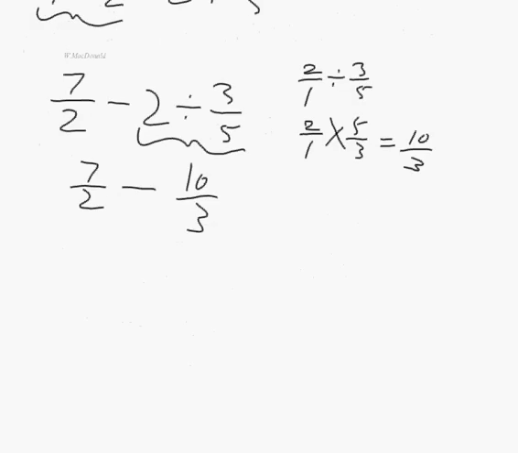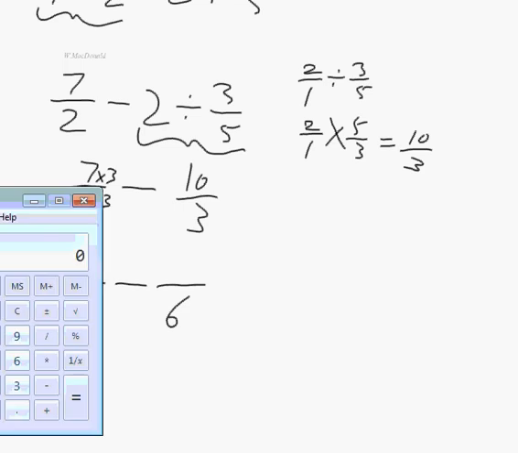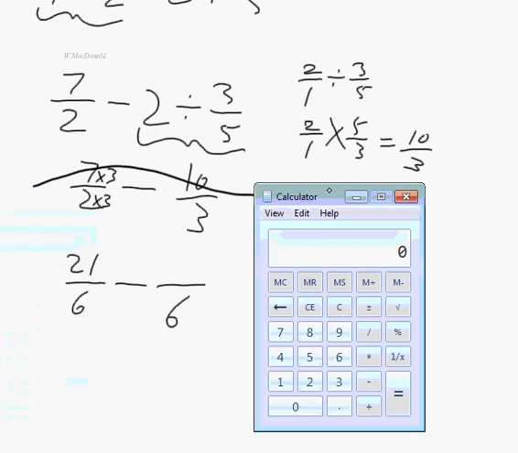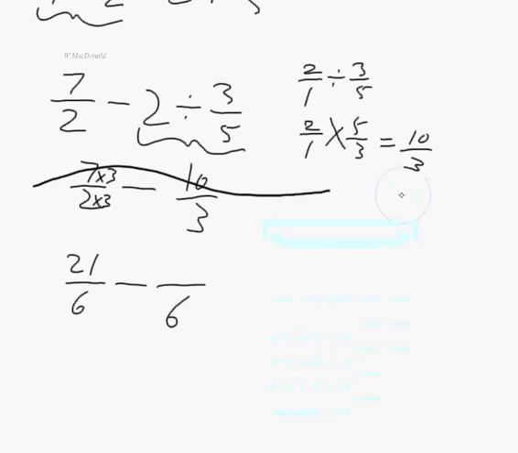Now we have to go back in time to grade 7, and we have to think, how do I do this? Well, I need a common denominator. The lowest one you could use is 6. I then make 2 equivalent fractions. If I multiply 2 by 3, I get 6, so I have to multiply the numerator by 3 to get that same equivalent fraction. So 7 over 2, just to confirm the idea of equivalency, if I take this calculator and go 7 divided by 2, it's 3.5. And if I go 21 divided by 6, it's still 3.5.